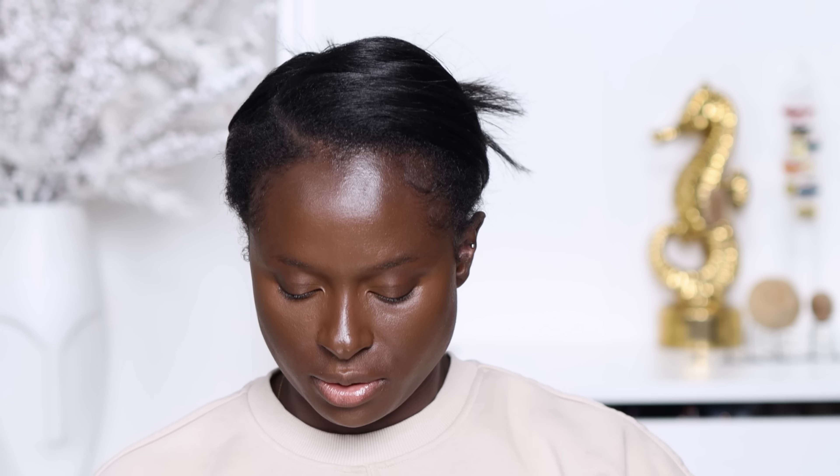I'm actually gonna go in with shade 66.5 as my concealer shade. If you want a little bit more of that extra oomph, you can use a little bit of that very bright concealer. We're gonna go in with the One Size setting powder in the shade Deep Dark. First time I tried this powder I don't remember what I thought, but I haven't used it since and I've heard really good things about it. Let me go back and try it again — look how smooth my under eyes look. I'm gonna bake with the powder. I'm gonna go in with One Size Made for Shade in the shade Deep Trio.